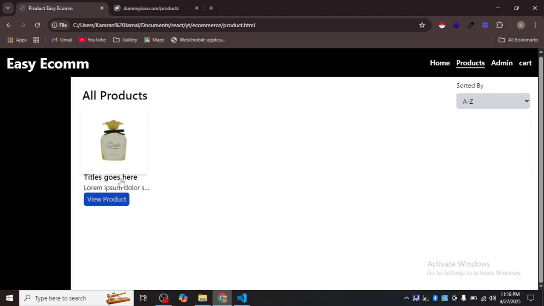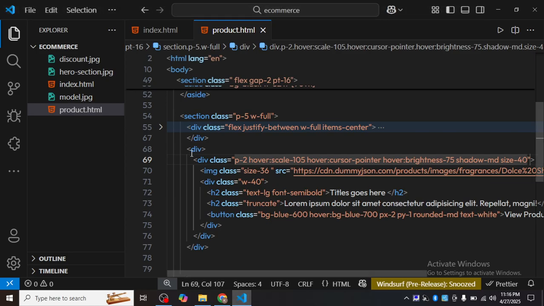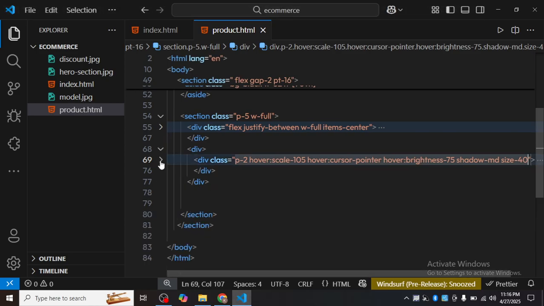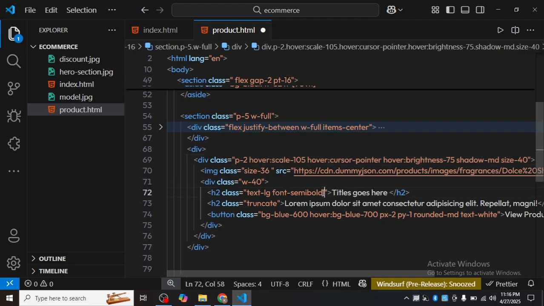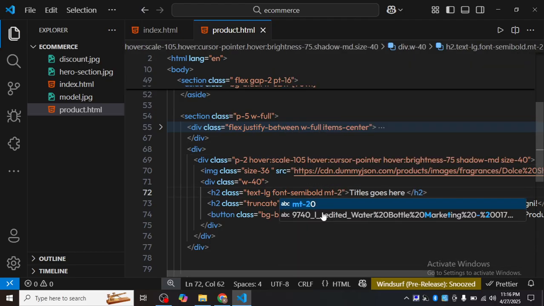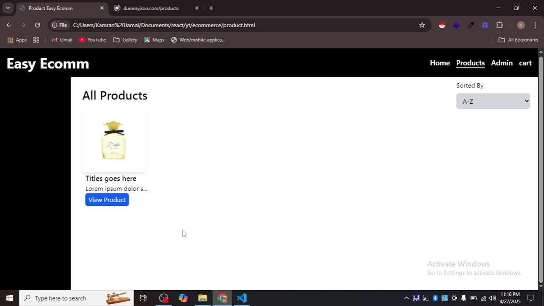Now here you can see it is good, but I will have to think a little bit, because I think this is not in this tube. Why is it not working well? I think I can give it some amount of margin from the top of 2. Yes, let me check whether this is good or not. Yes, I think this is now good, but I am surprised why there is no shadow on the whole.